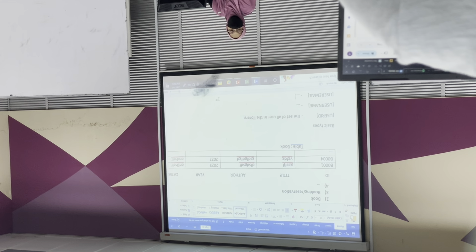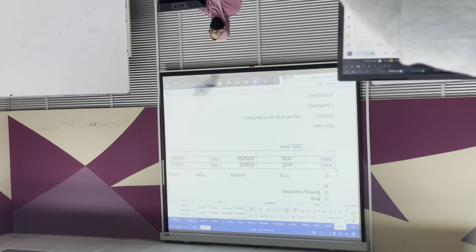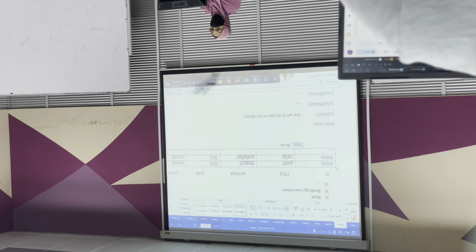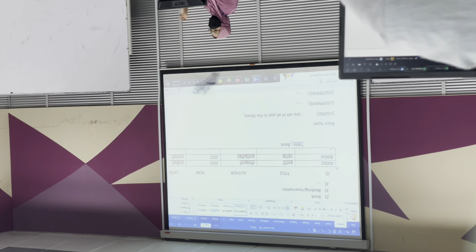But here normally no negative year, so we will go for N later. Okay? And then on shelf here, this is the one that you may have a few choices, for example. Just a few choices that you want to have. If you want to have choices like that, one specific choice for that book, then you can make it as free type. So that's how you choose what type you are going to use later.